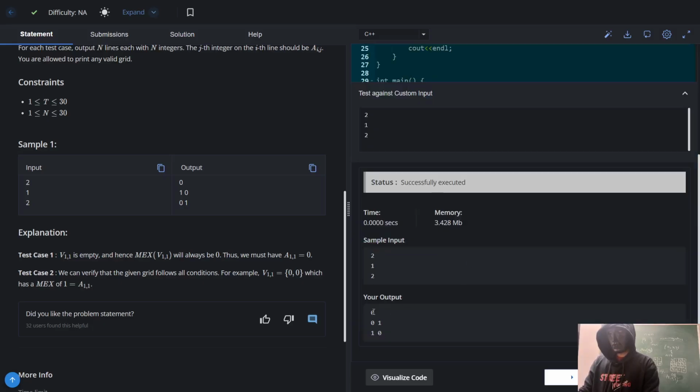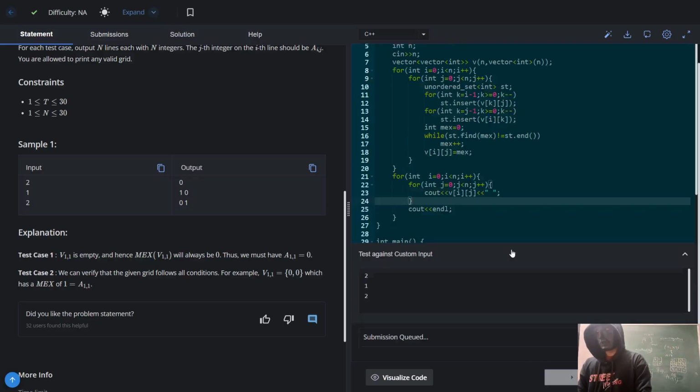So we are getting 0 0 1 1 0. This is also a valid matrix. This is also a valid matrix. Just to confuse you, they have given 1 0. But if you try to think in the MEX way, this also holds correct for MEX. If you try to think of the right side, if you see, we have 0, downside we have 0. So the next number in MEX is 1. So this is also correct, but we will be dealing with the serial manner. Upside will be checking and left side will be checking.